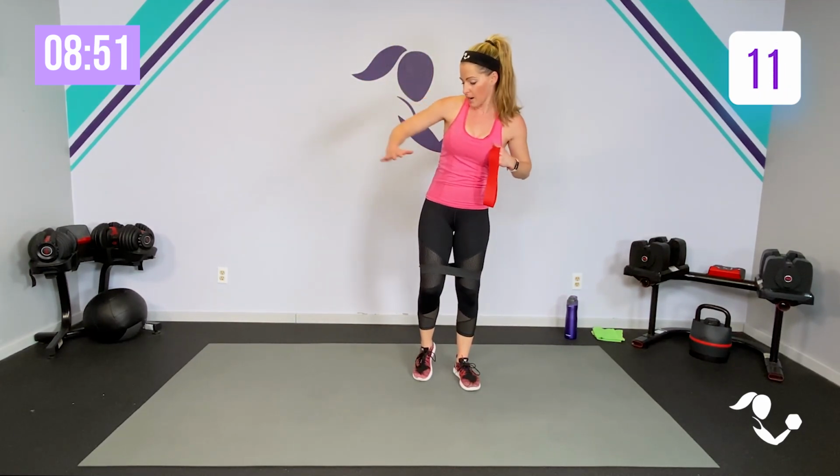Breathe. If you want, you can add a little jump, but I still want you to focus on pushing out with the arm, pushing out with the legs. 10 seconds this side. Breathe. 3, 2, 1. Relax those shoulders. Get ready. Same thing, other side for 20. Yes.